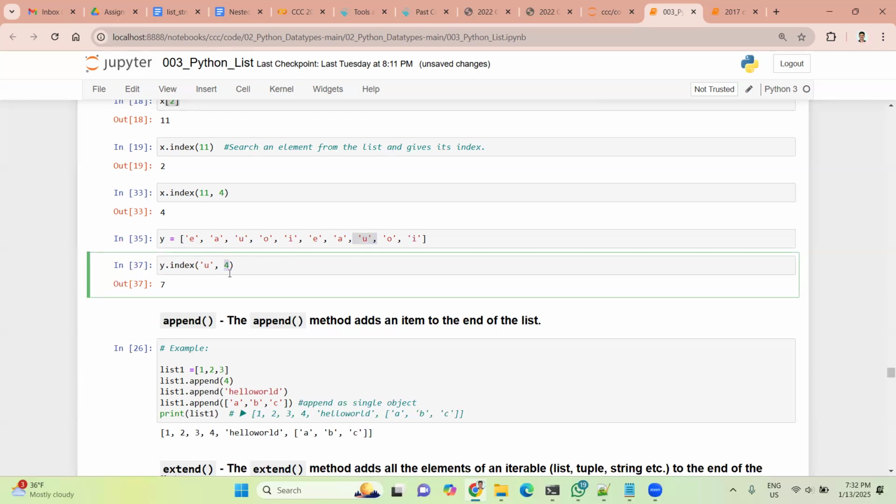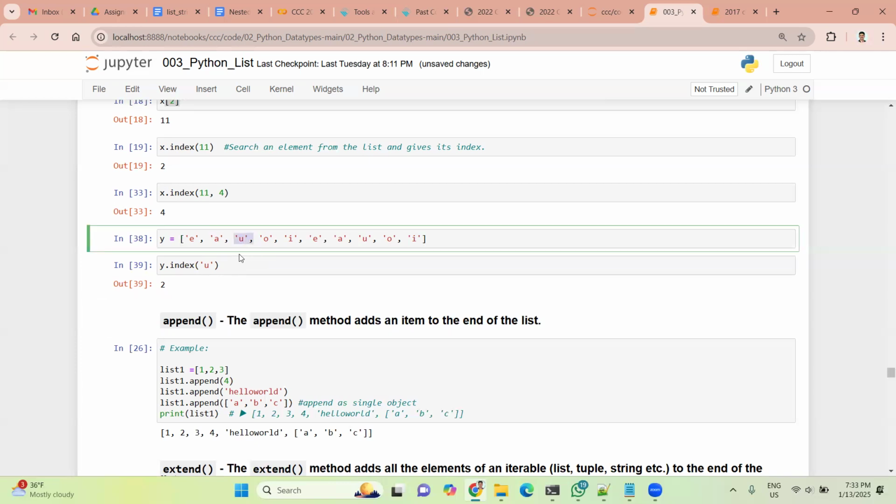Did this answer your question, Janya? Yes, sir, but with the default numbers it's confusing a little. No, you can use the same number also. If you don't give anything here, it will give you the index of the first element, because it will start searching from the beginning, and whatever the first element is, it will give you the index of that.